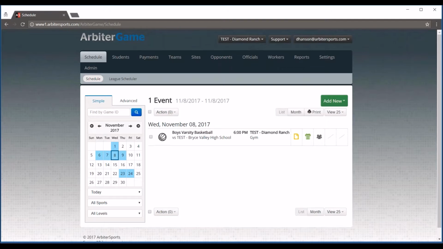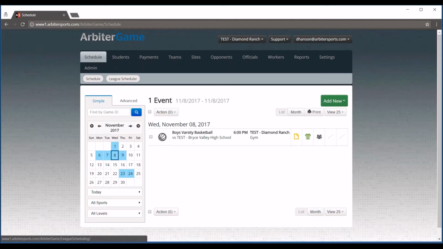Arbiter Game is built much like some of our other products, like Arbiter One. It's driven by these tabs and subtabs, and that's how you'll want to navigate your Arbiter Game account. In today's world, so many people are used to hitting the back arrow or the forward arrow. From time to time when you're an arbiter, if you do that, you're going to get an error message. And so to save you the frustration on that, please just press these tabs to navigate through your Arbiter Game account. To access the League Scheduler, you'll want to go to your Schedule button, or tab in the upper left. You'll see it defaults to that automatically for you.